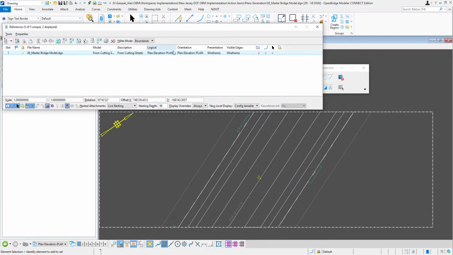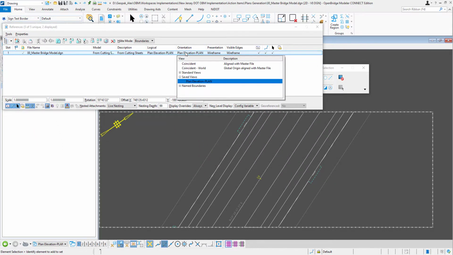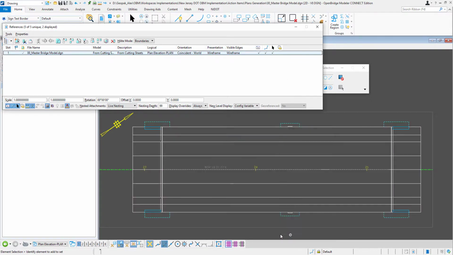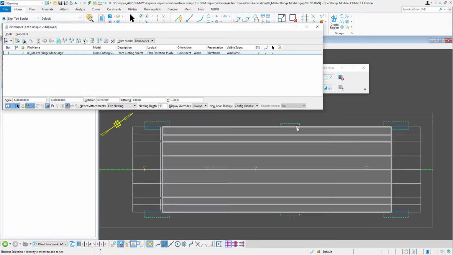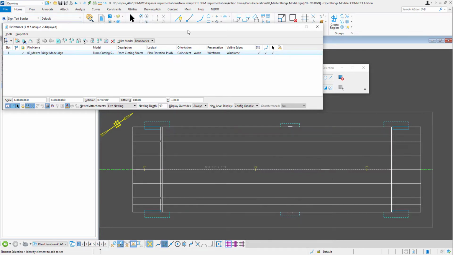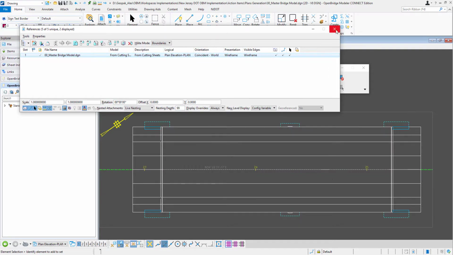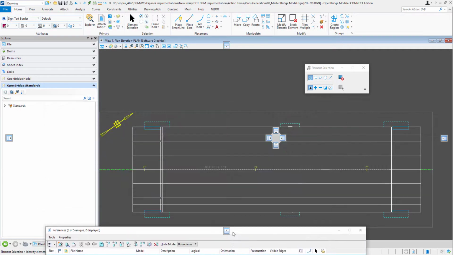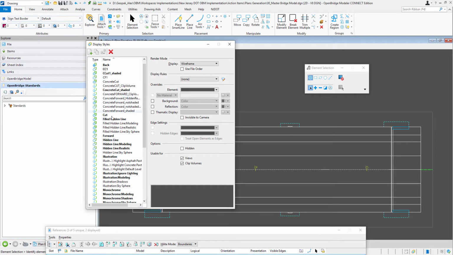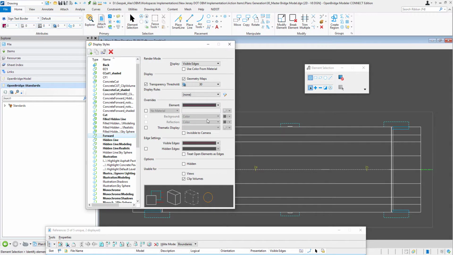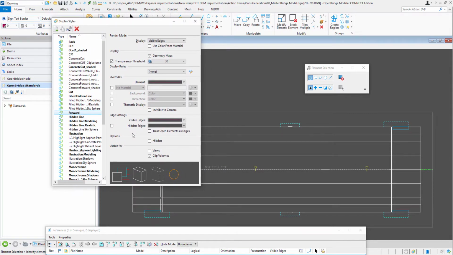Then it just does that. So basically here on orientation, just set it up to coincident world, and this is what you have. Oh, but you don't see the visible edges, right? So maybe we need to define in your standard display styles a display style that allows me to do this, right? So I use forward, as you remember, and I want to see the hidden options or not. Let's try that.